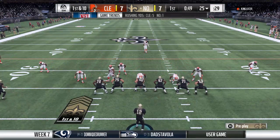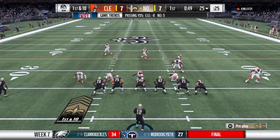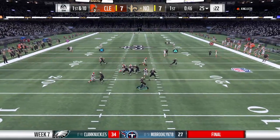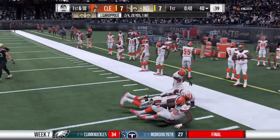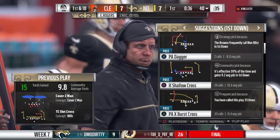So that means they have to change up what they're doing, and for some teams it's a change in tempo, usually moving to a more up-tempo type of offense just to try and change their fortunes. What they've been doing so far isn't working. Maybe they'll do that. That'll be caught by Rodgers, and down he goes, but he takes it up to the 40. Fifteen yards there on the catch and run.